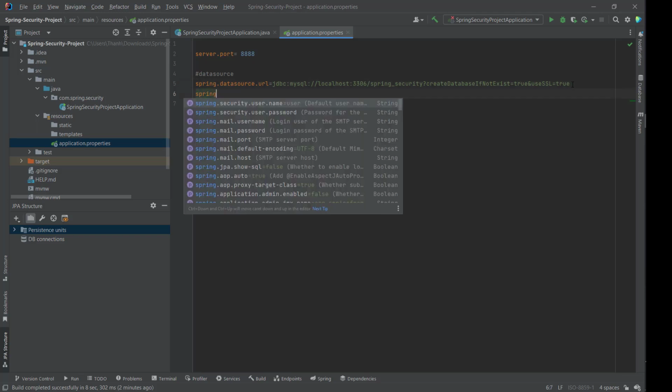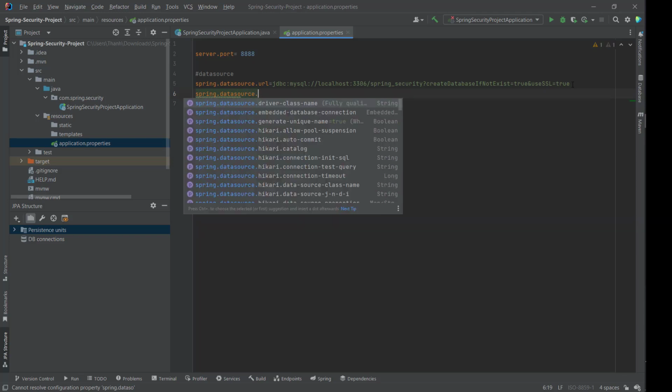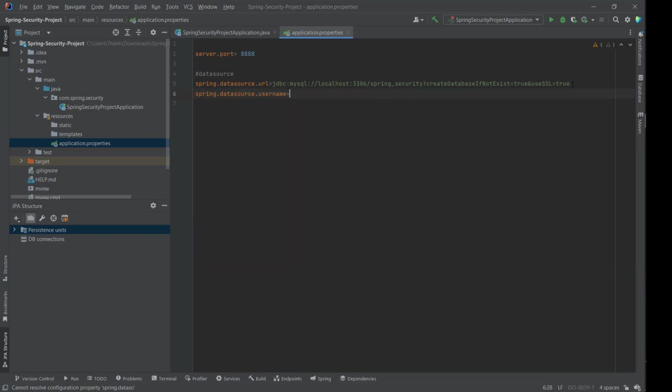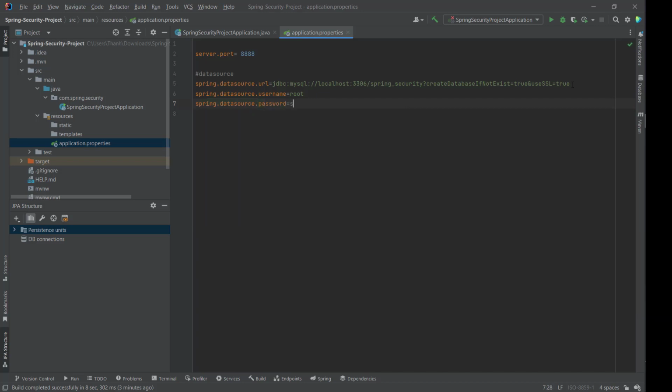And spring.datasource.username is root, and spring.datasource.password, my password is the one I set.